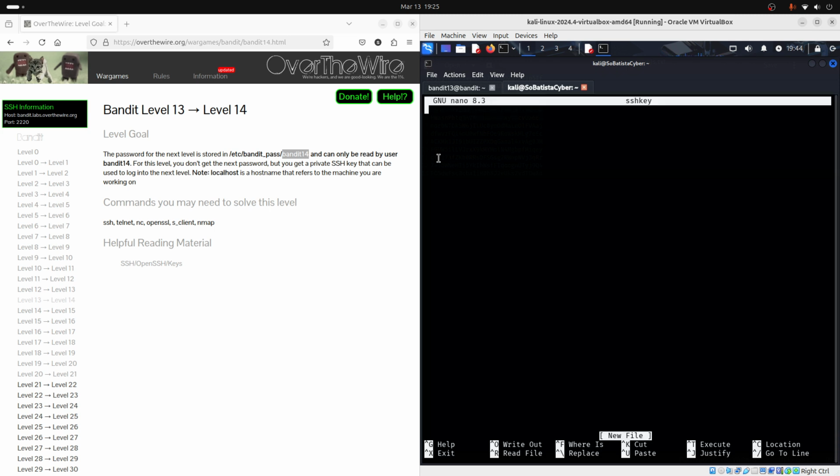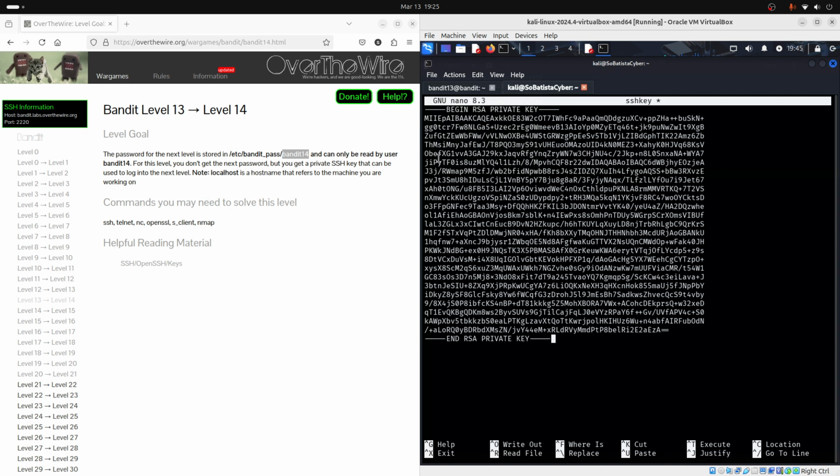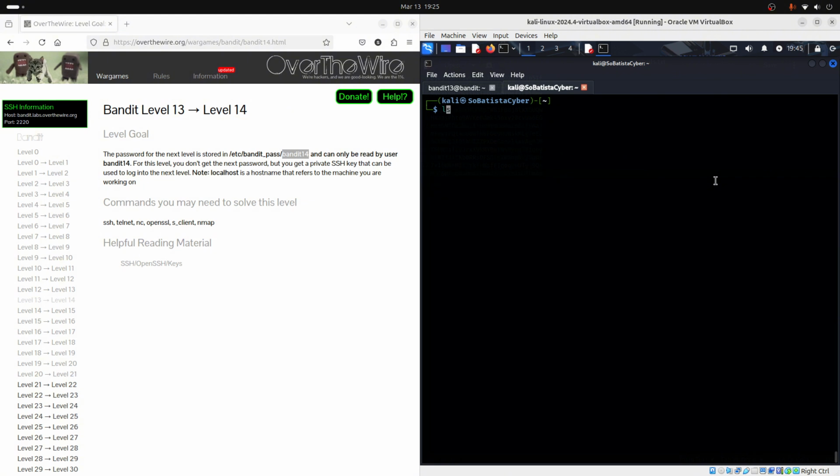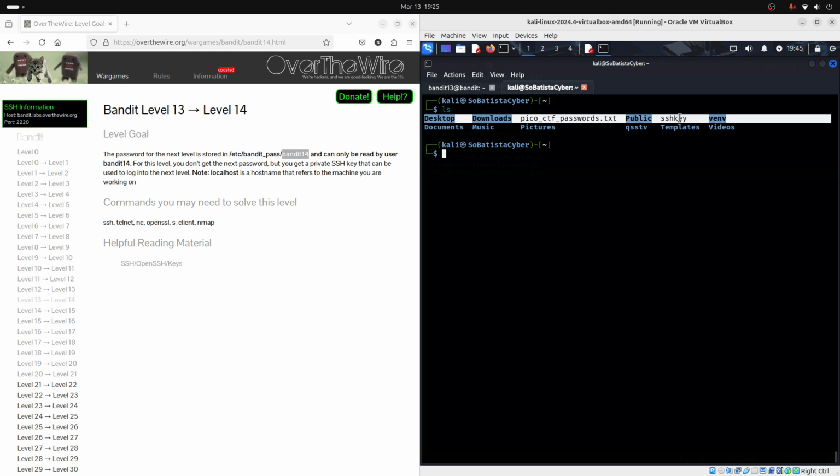We paste the key here, we save the changes, and let's see if we have our file. And we have, guys. I will remove some files from my directory and the data. Okay, so we have here our SSH key, and let me just tell you that we can log in using this SSH key, providing that this key is correct and doesn't have any errors.